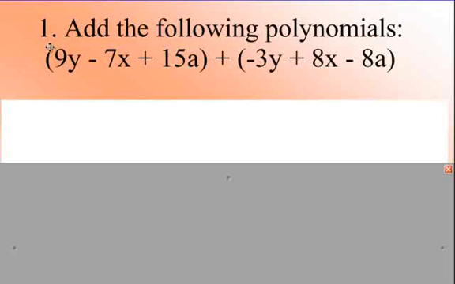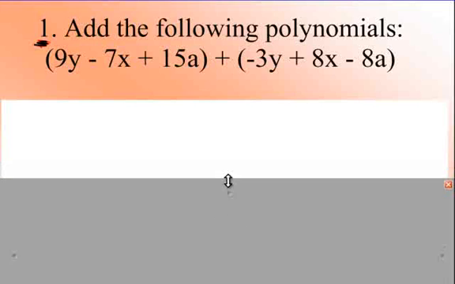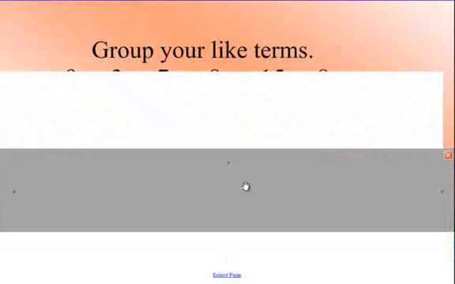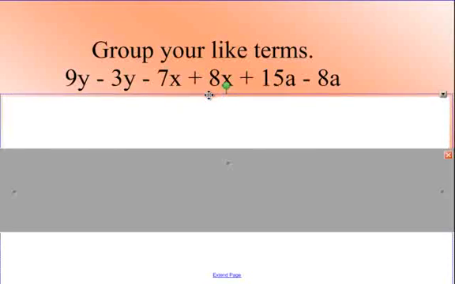Alright, you guys have been doing this for a long time, you just didn't know it. We're going to add the following polynomials. So what we're going to do is look for like terms. Okay, so let's get some of this out of the way. So we're going to group your like terms. So if I'm going to group my like terms, here's what it looks like all put together.